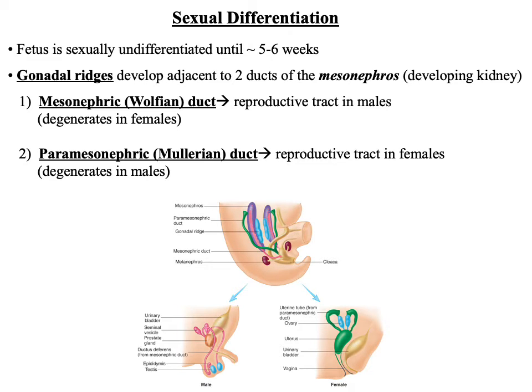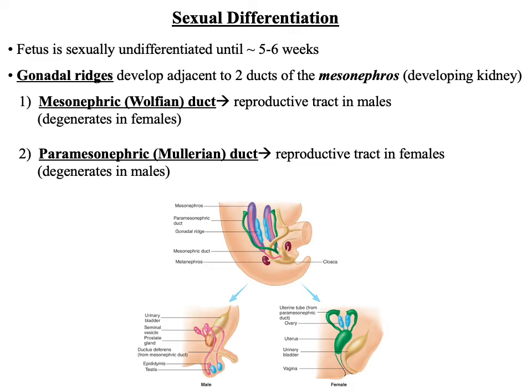So I want to look at sexual differentiation as it occurs early on in embryonic development. In other words, how the reproductive organs come about and when that happens. Up until about 5 to 6 weeks in utero, the fetus is sexually undifferentiated, at least structurally, anatomically. We cannot tell male from female because there are a number of structures present that could lead to the development of either one. You'll see some pictures down at the bottom.